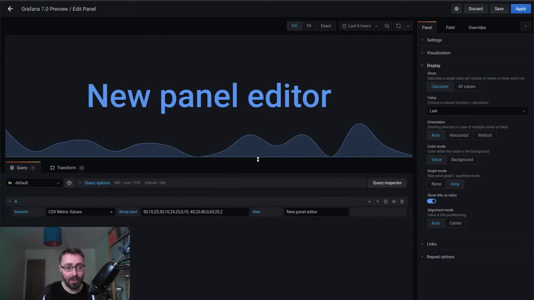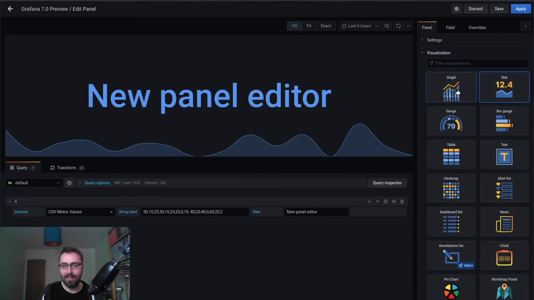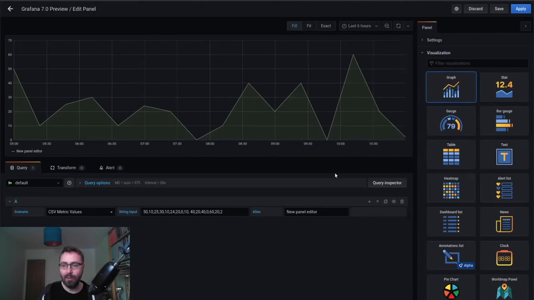Some of you might know that Grafana started with AngularJS, an old dead library, and we have been migrating to React this last couple of years, and we're almost 90% migrated now, but the graph panel is one of the last remaining pieces here.